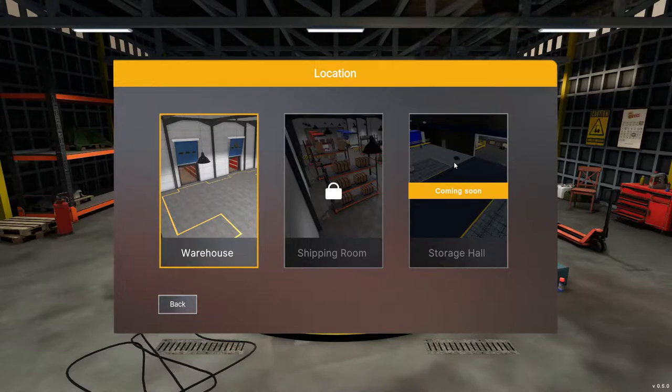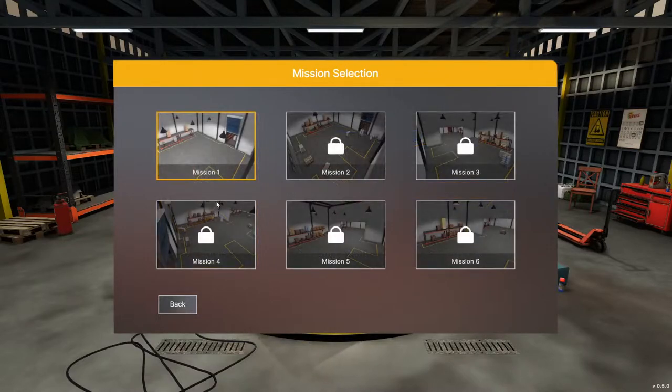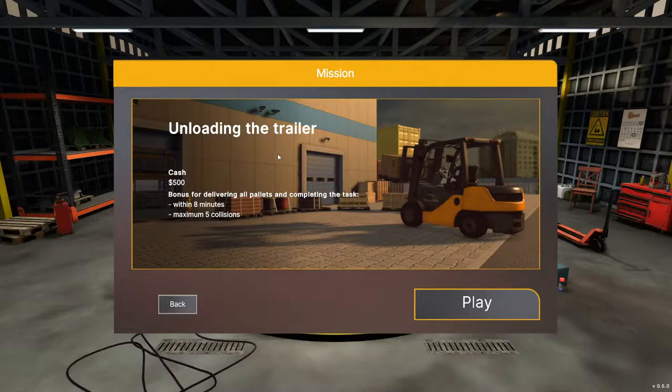Okay. So we've got storage over there, and the shipping room that's not available yet. So we've got the warehouse, and hopefully we'll unlock the shipping room later, because this game is early access. So we need to go to the warehouse. Okay, mission one: unloading the trailer. Cash $500, bonus for doing all pallets and completing the task within 8 minutes. Maximum 5 collisions, so if I have more than 5 collisions, it's game over.